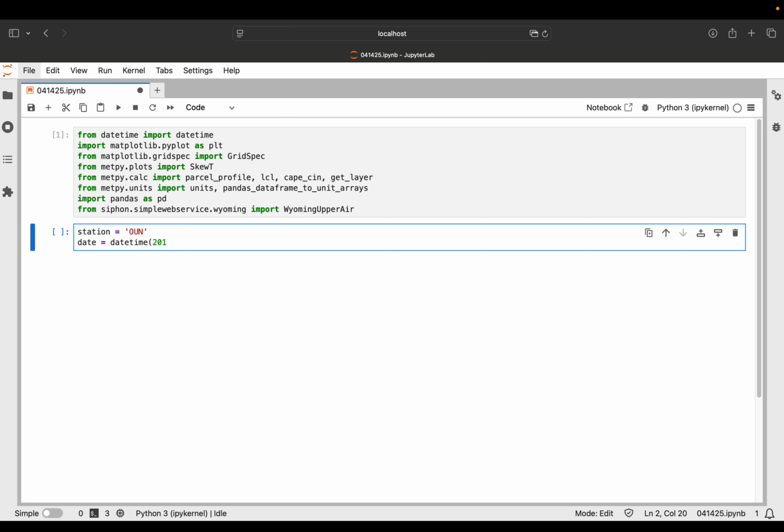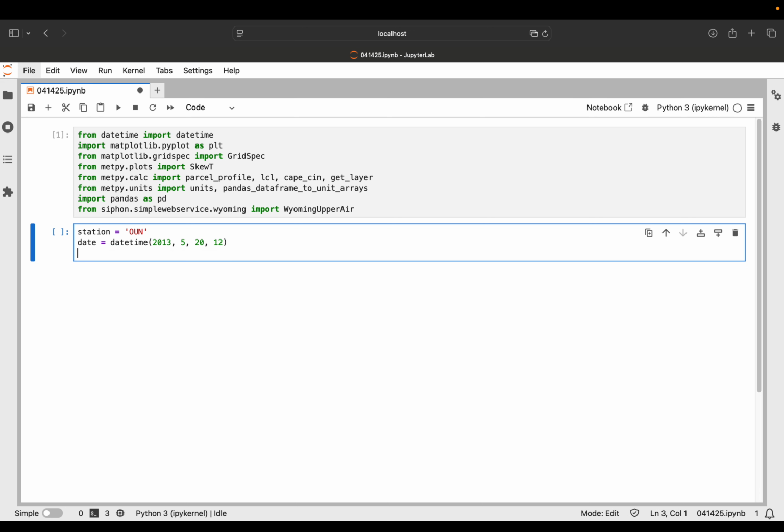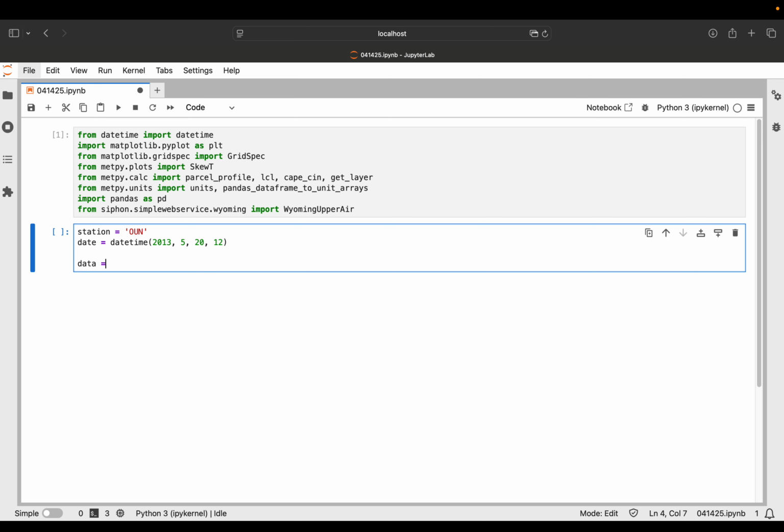In this case, we'll pick a severe weather day of May 2013, 12Z. Using WyomingUpperAir, we're going to call the request_data function and get that for our date and station.